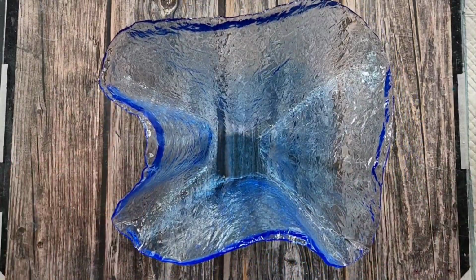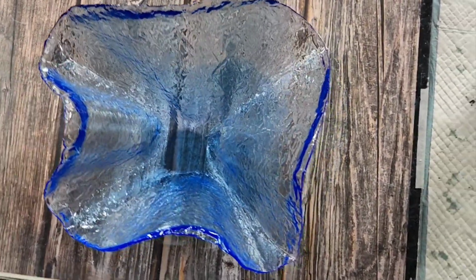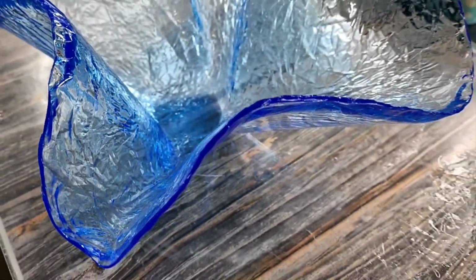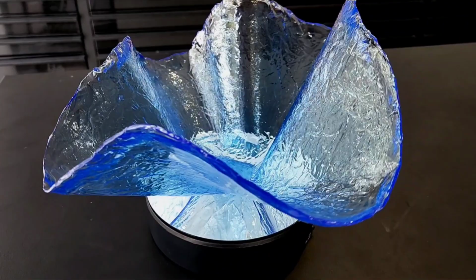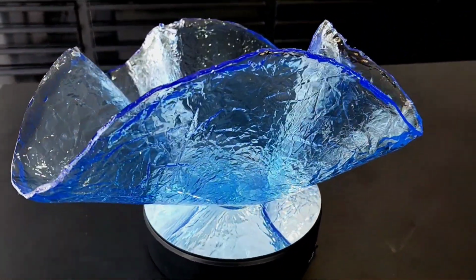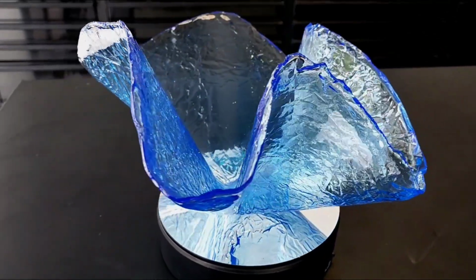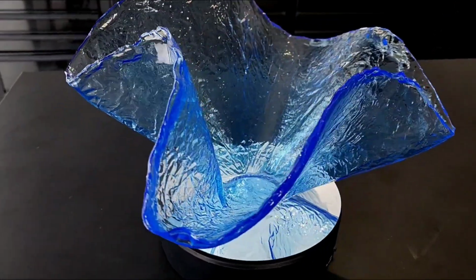All right, I'm going to go over to the other little table now, and pop this on the little turntable and see if I can show you a little bit better in some better light. There we go. I've just popped it on my little turntable so that I can stand here and record and you can see what's going on.